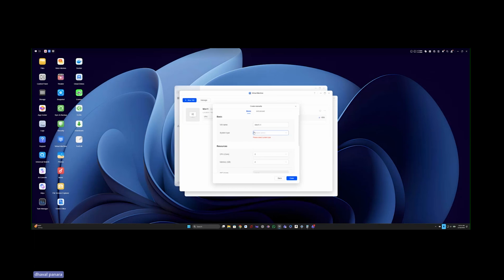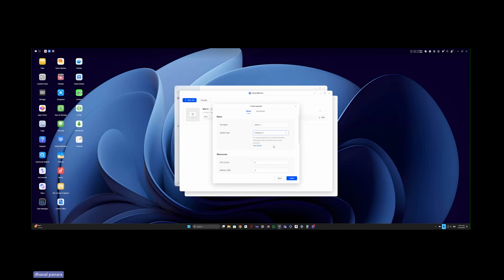Now this is where it's going to start adding the system resources. For system type, we can add information about what system it is. You can select Linux, Windows 7, Windows 10, Windows 11, or server. If it is something that is not listed, you can just type Windows others, or if you don't have a Linux or Windows environment, you can just click on others. It doesn't matter much, but let's select Windows 11.